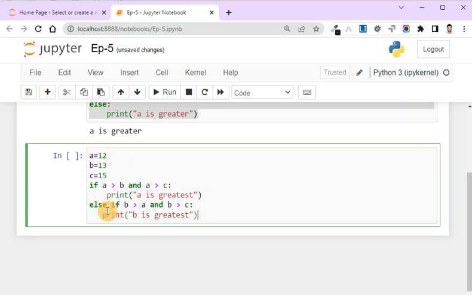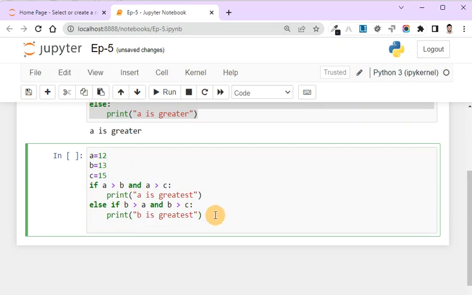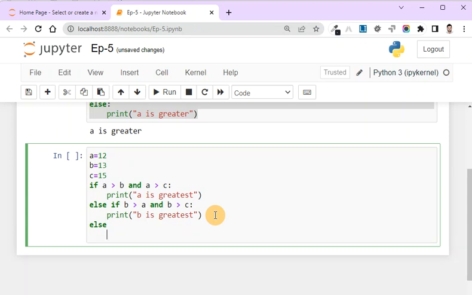Here we are missing one space gap. Now after giving this space, it is corrected. If both conditions are not satisfied, it will come to the last block, that is the else case. In this else case, we are going to say that C is the greatest among all.